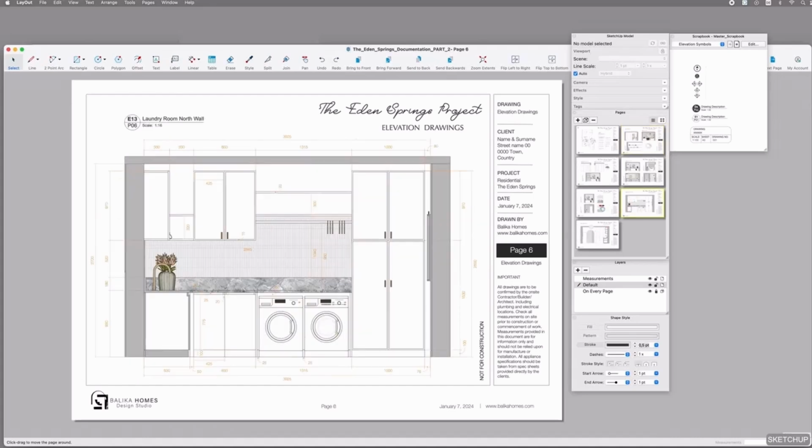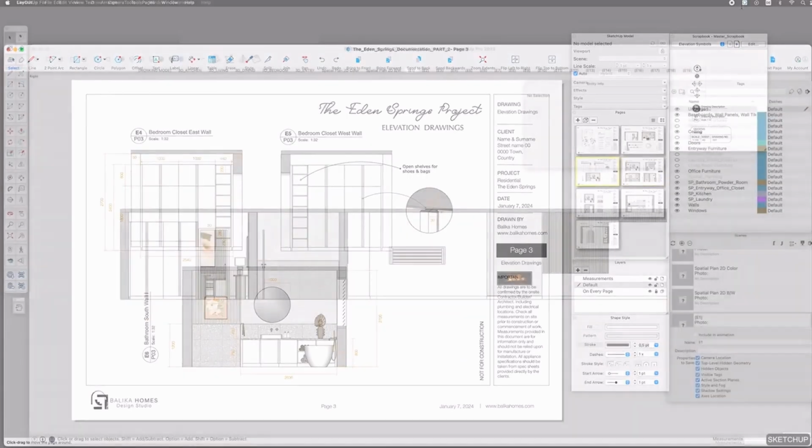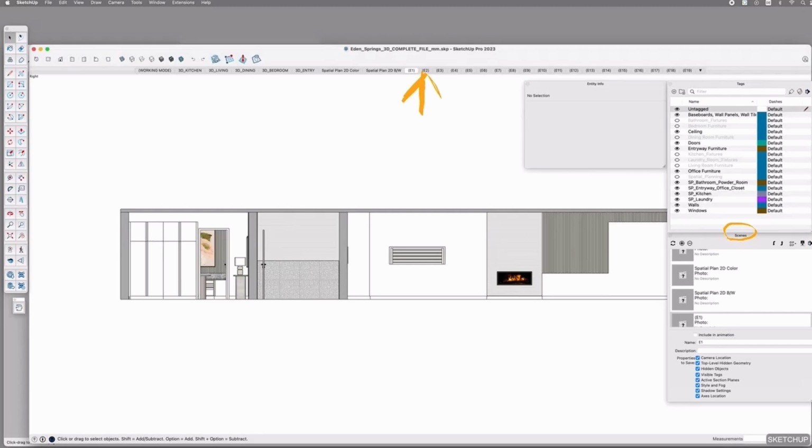In this class, we will apply our previous knowledge to create those detailed scaled elevation drawings. In Module 10, we have learned how to create scenes and apply certain styles to our scenes as well. I have shown you how you can create unscaled elevation JPEG files. But for layout, we don't just want to import JPEG files, we need scaled elevation drawings from our 3D model that will also update automatically if we make any changes to the design.